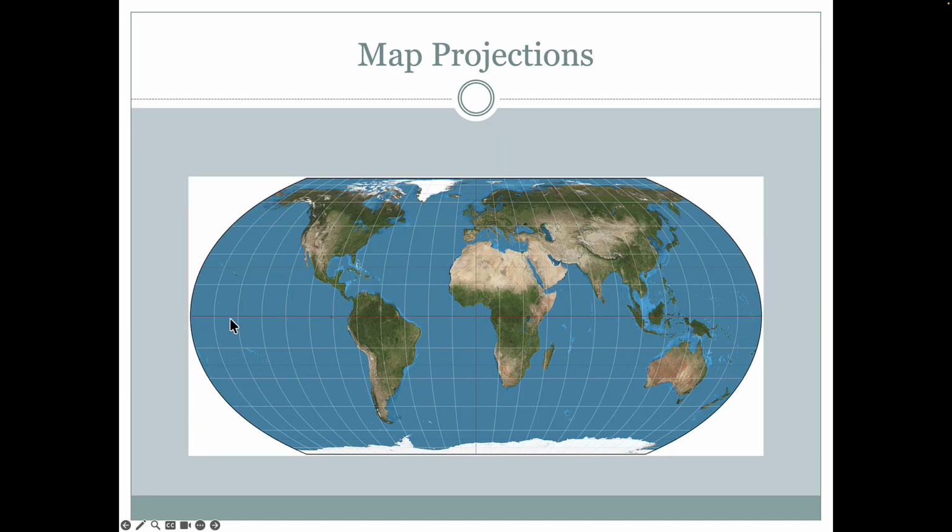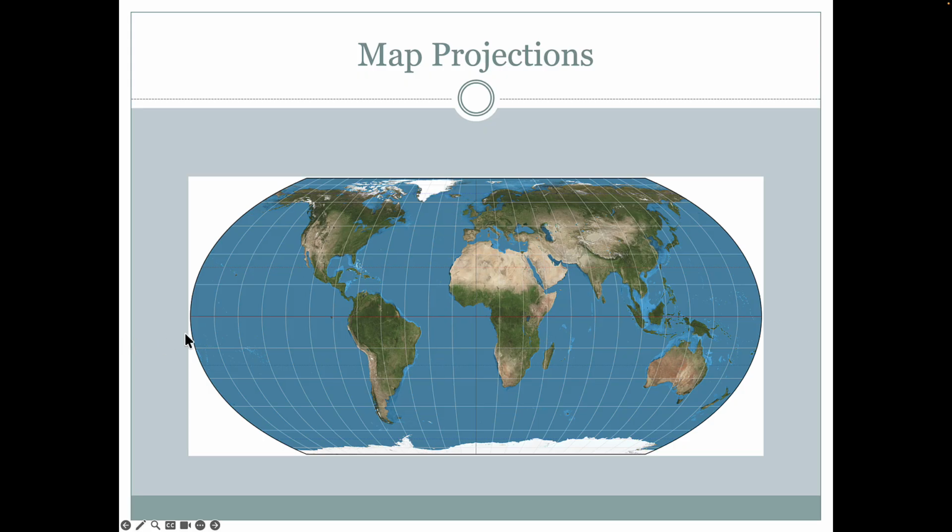This is an Equal Earth, E-Q-U-A-L space E-A-R-T-H map projection, and it's showing all of the continents on the Earth at the proper size, but it doesn't look as distorted to most people as the Peters map projection. The people that created this map projection have done this in a number of ways, but we can see it's different than the Peters in that the lines of longitude are starting to converge. They're coming together near the North Pole and the South Pole, but those distances between the lines of latitude are also getting lesser and lesser as we move in this direction here.